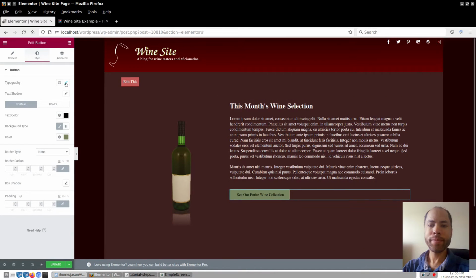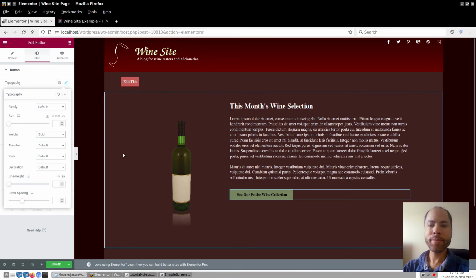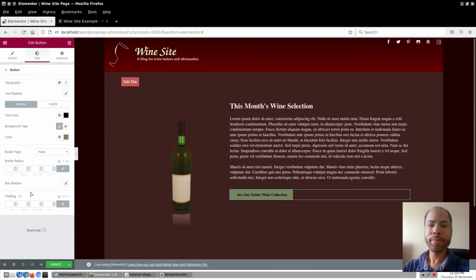You can find the font properties under the typography dropdown. Since JGD-BizElite doesn't have a border radius on buttons, let's set the border radius to 0. And to make the button stand out, we will add padding of 20 pixels for the top and bottom, and 40 pixels for left and right.